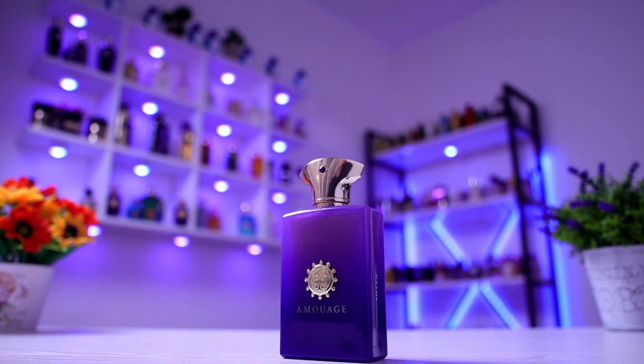Highly recommended, but as always, my friends, test it out first by sample, a decant or whatever. Wear it a couple of times. Be very patient. You need to allow the composition to develop, to mature, and only afterwards, based on your own conclusions, decide if you want to purchase or not a full bottle. From where I stand, this fragrance gets a huge recommendation, but beware, as I said, it isn't everyone's cup of tea. And this is more of a fragrance that you buy just like Figment Man, mainly for your own pleasure.